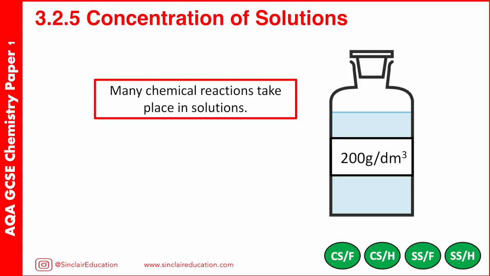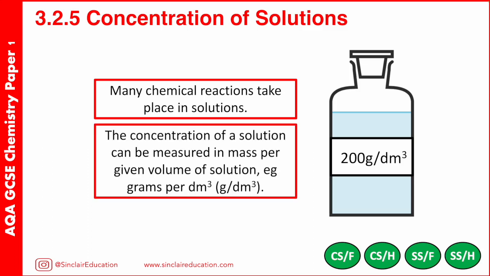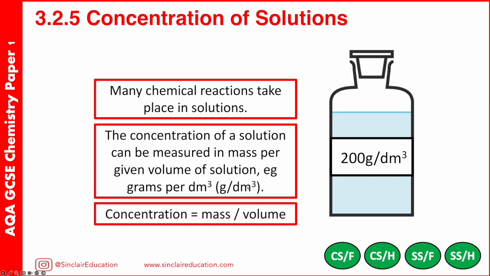Now back to content for all. We all need to be able to do calculations involving concentration. And it's down to the fact that there's going to be an opportunity here to talk about different chemicals and the concentrations that they've got. With this, the concentration is measured in mass per given volume, normally in decimeters cubed. Now this unit for our concentration, grams per dm cubed, actually gives us the equation for how to figure this out. Now, the second equation that you must know for your chemistry is concentration equals mass divided by volume.